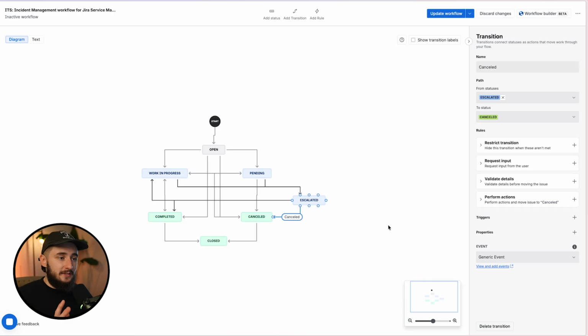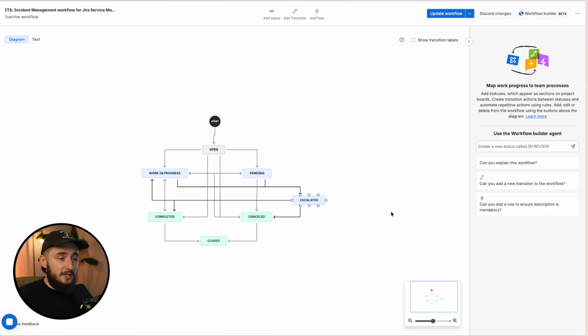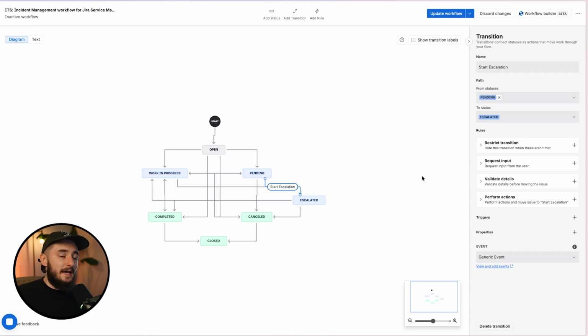So that's our status, and I'll show you how to actually bundle this into a queue. That way you can see all the escalated work items in just a moment. But the second piece that we need is we need to make sure that the context for the escalation is actually provided. And there's a couple of ways of going about this. One of those ways is by adding a screen. And by adding a screen, you could either require comments, you can essentially allow an assignee to be changed, you could do a few other various things.